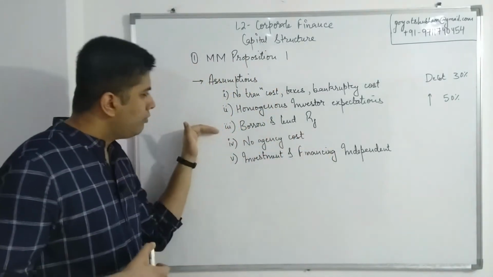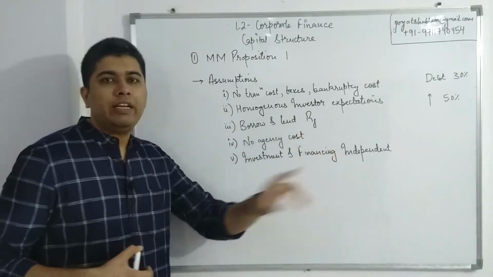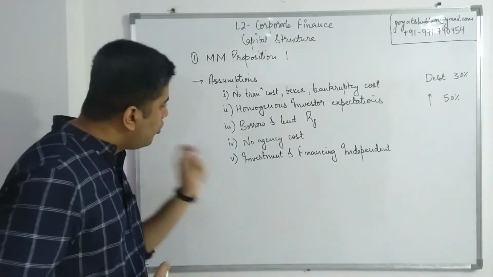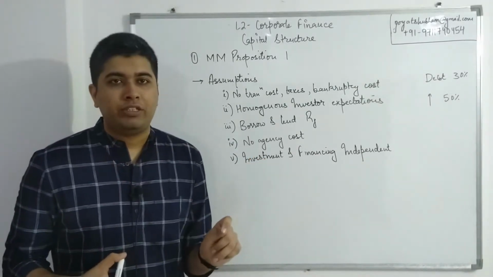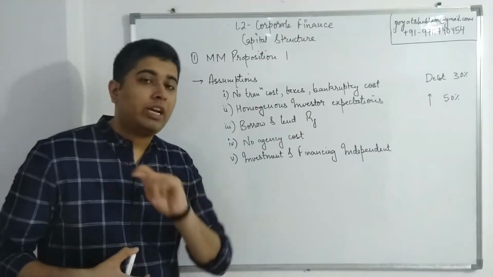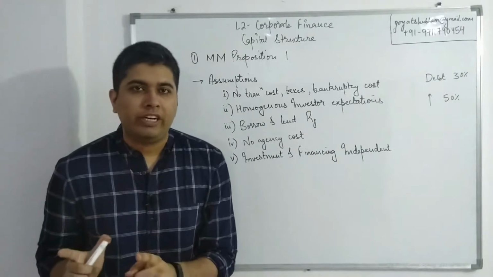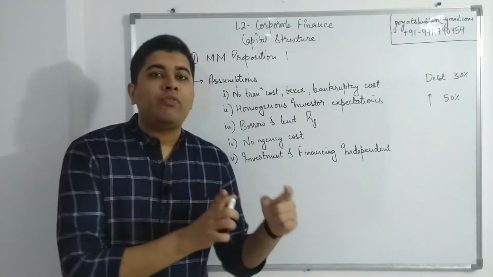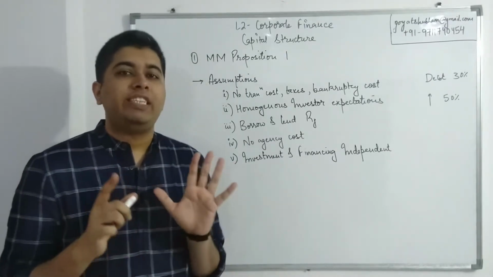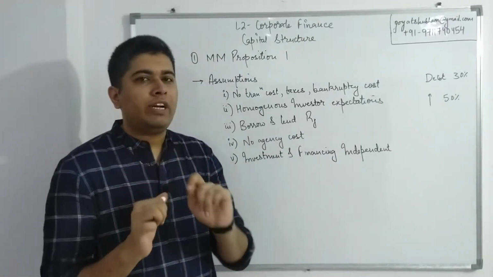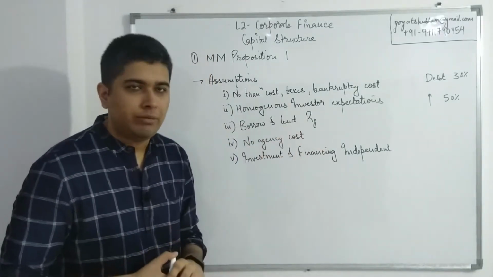But this third point, if it says that you can borrow and lend money at risk-free rate, this is saying that no matter how much debt you take, even if you finance 100% of your business with loan, which is not practically possible, but if you manage to do that, you'll still get the same interest rate on your loan as you would if you were to finance just 1% of your business. So irrespective of how much debt you have in the business, the cost of debt remains constant. That is one of the major takeaways from this third assumption.